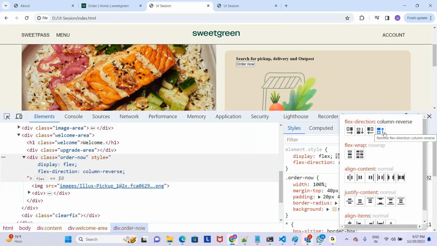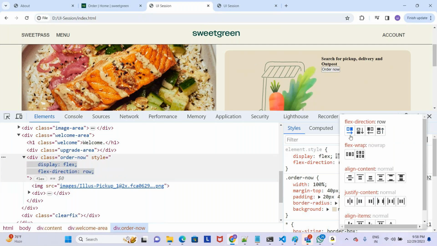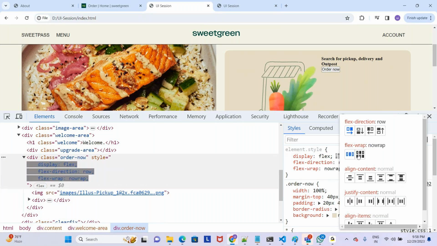So at the end of the day, it is purely based on our requirement, based on the UX design or mockup or Figma link, whatever it is. Based on that only, we have to use this. And by default, it is nowrap only. If you want to wrap it, you can use this wrap. So the content will come like this.